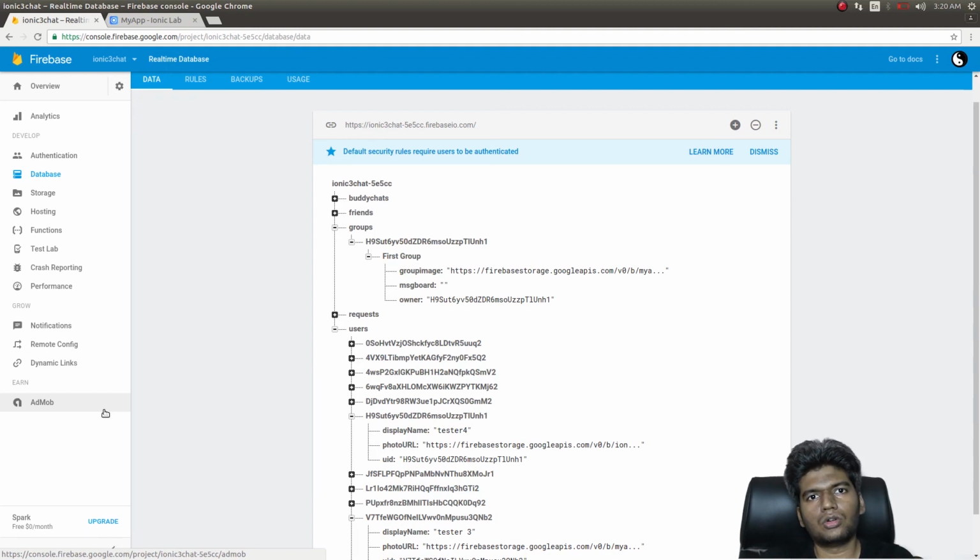So that's the point of this whole series, and it's not like writing a production app or something. You can take this entire code, tweak it, fix all the bugs, change it or add new features and release it as a production app. No issues for me. The entire code is available on GitHub. You already know that. But this series is more targeted towards beginners, people who are just starting out with Ionic 3 and trying out different stuff. So it might have bugs. I'm not saying it's free of bugs or anything. It might have bugs, but that's all right. I'm not trying to write a production app here. So yeah, that's one thing I wanted to tell you guys.